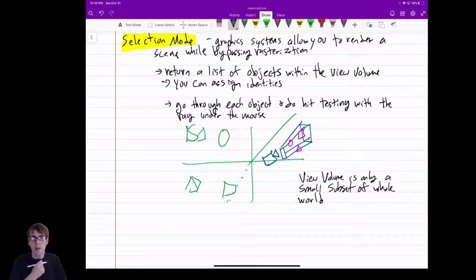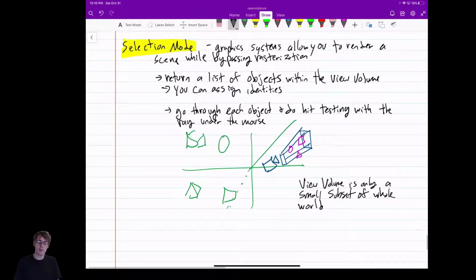So this works well because it's only a small set of the whole world. And given how expensive it can be to do hit detection every time, you can do the calculation, boy, if I save 1,000 objects to test by doing this, maybe it's worth doing a render pass. This is essentially something we talked about in the visibility section, right? Where we said, hey, we can sort our space using the plane to see which side it's on, to make sure that things aren't drawn if it's outside the view volume, right? We talked about that. Here we can get the graphics card to do it using this selection mode.